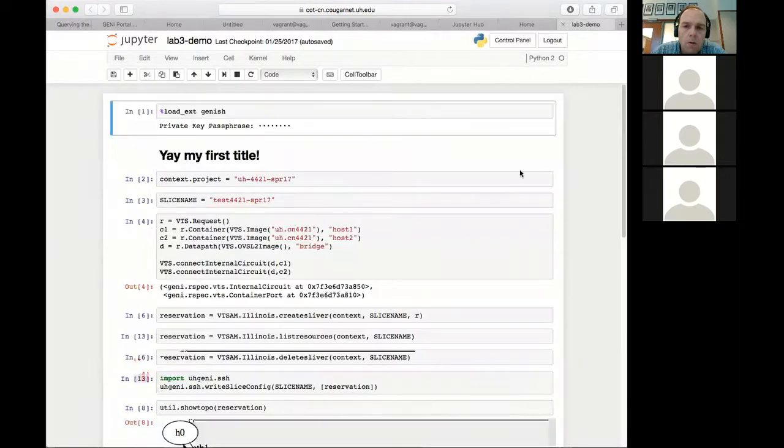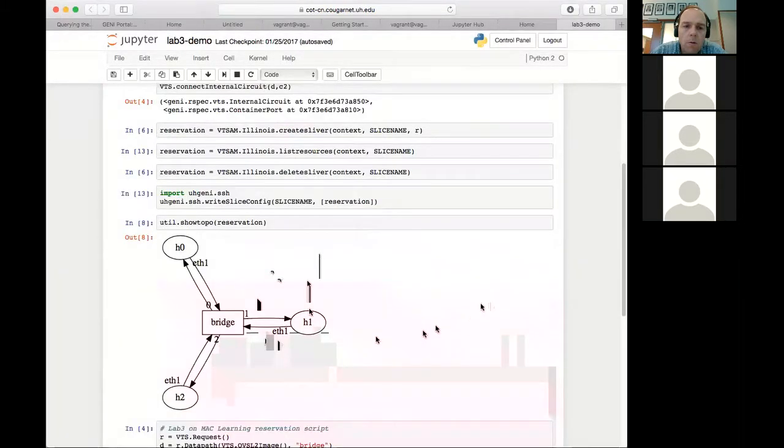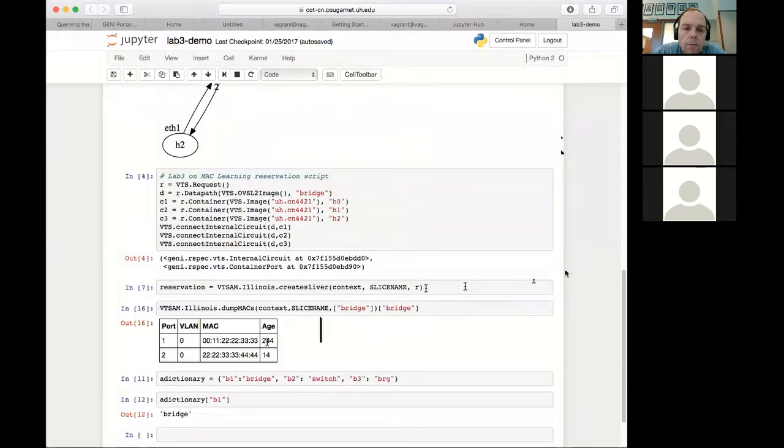Like if we look over here, it's the topology, which is nice, and especially for classroom topologies, the topology viewer basically always works. If your topology is complicated, if you've used GraphViz, you understand it turns into a mess. But when it's small, it works pretty well. Most of this is table driven, like what MACs has my data path learned, what leases has my DHCP server given out. This is the intro to networking course. We're teaching people about MAC learning and ARP and stuff like that, so they're looking at tables of data more than charts.